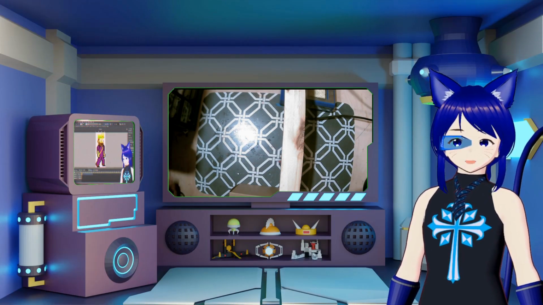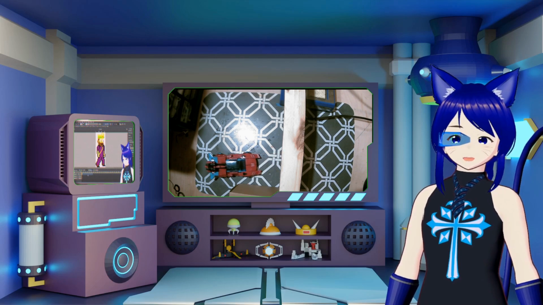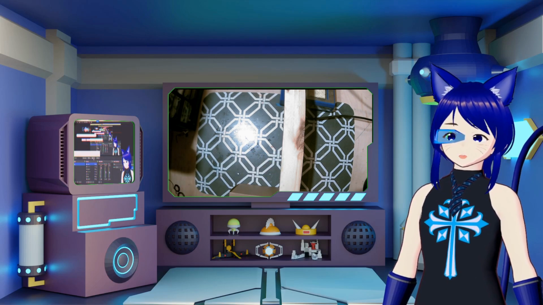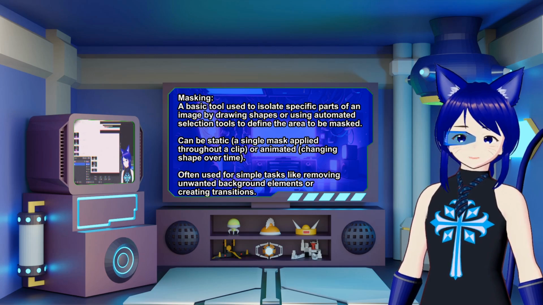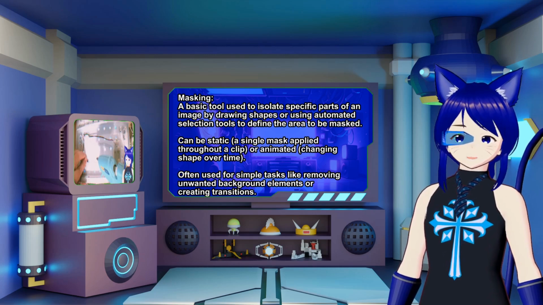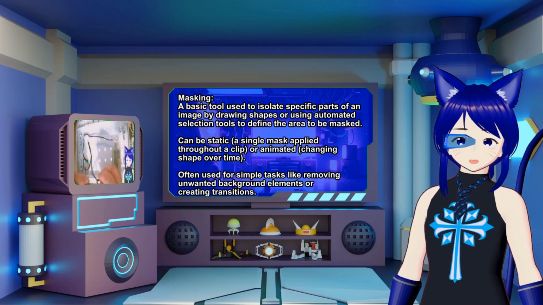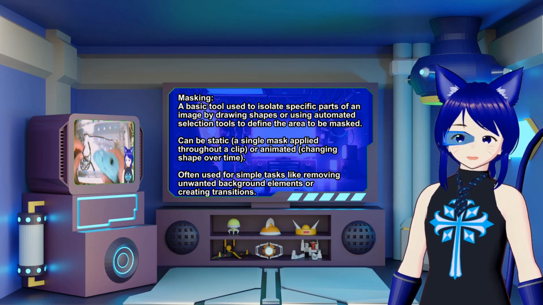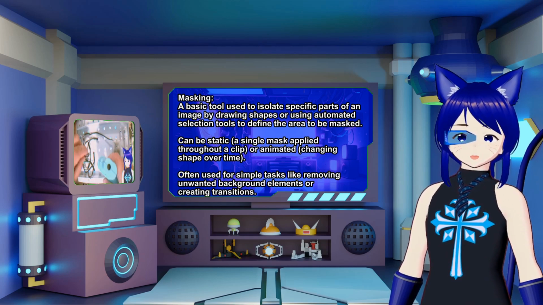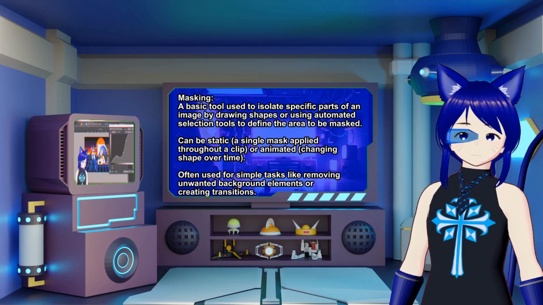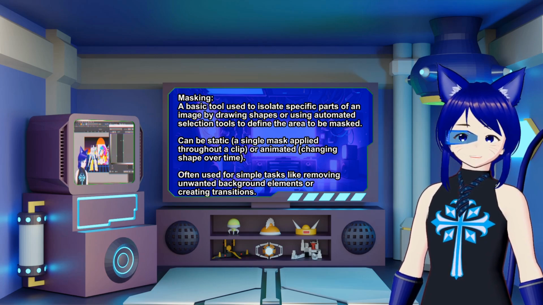And so, like I said in the intro, we're going to be doing some masking effects today. A masking effect is a type of video editing or visual effects technique in which you use an image that you selectively hide or reveal. And there's a more advanced version called rotoscoping, which actually traces the outline movement of an object or character frame by frame and creates a mask effect.